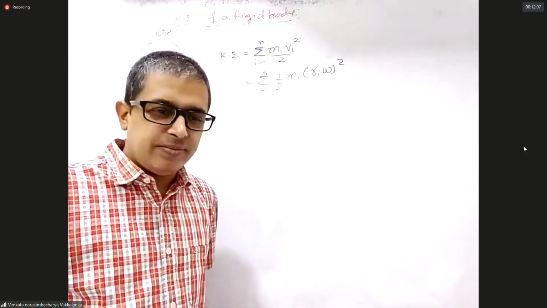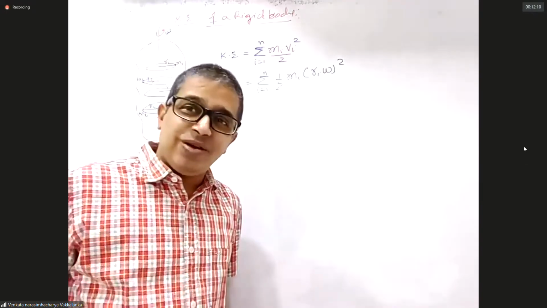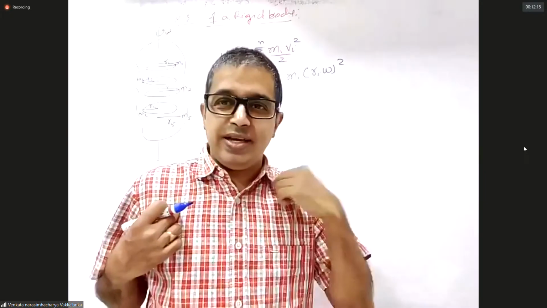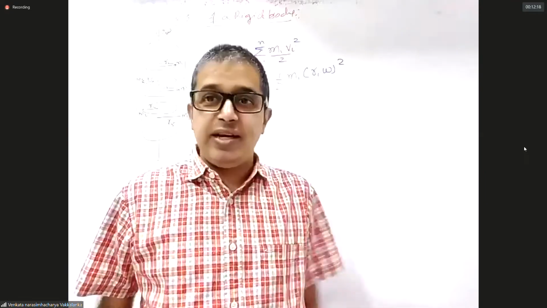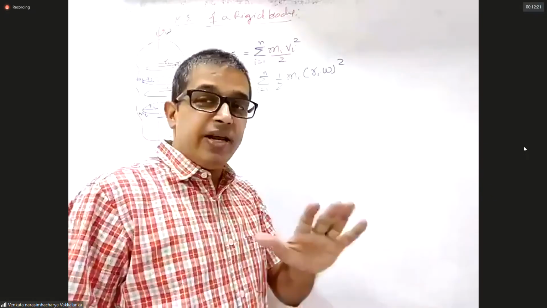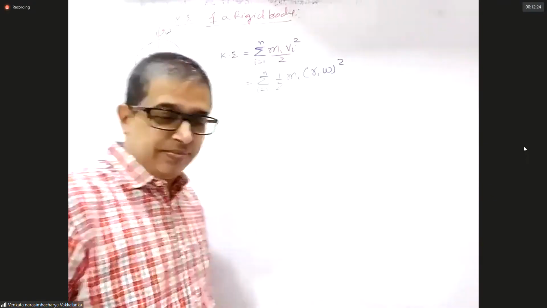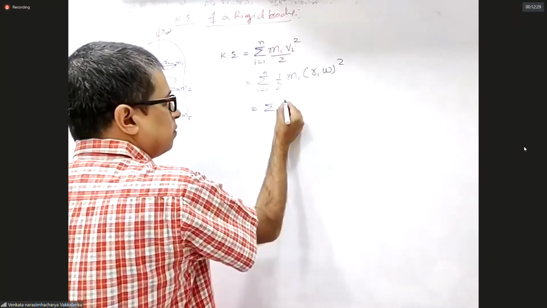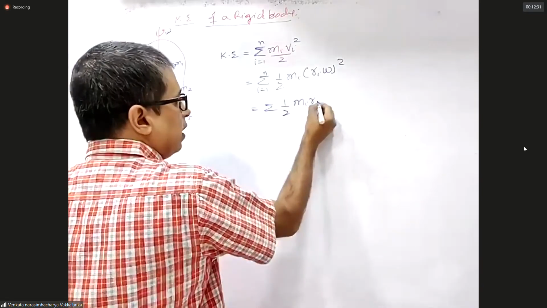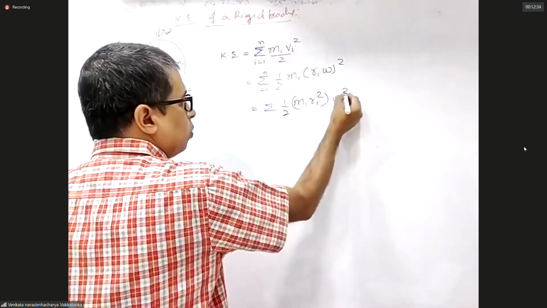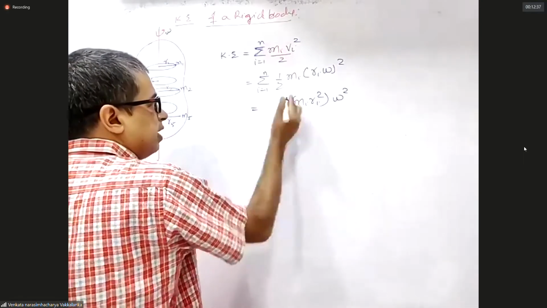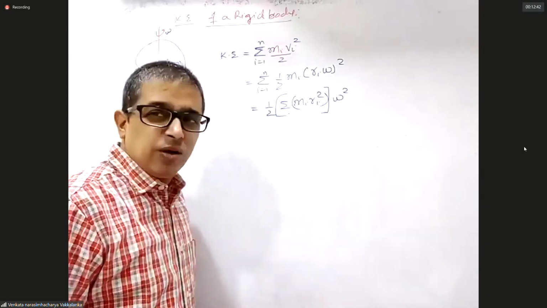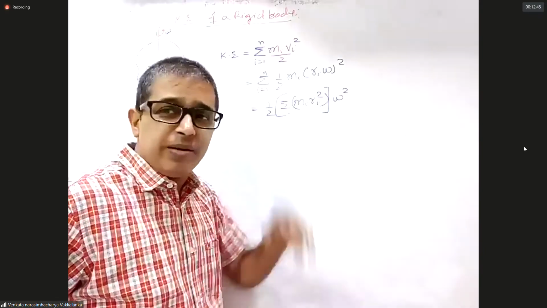It's the same for a rigid body: the angular velocity or displacement of every point object will be the same. There is an ant here, an ant here, an ant here. If I turn by 90 degrees, every ant will report the same angular displacement. Sigma of half mi ri square omega square. More appropriately, I will put sigma here and take half outside. Half is a constant, I can bring it out. Omega is a constant, I can bring it out.